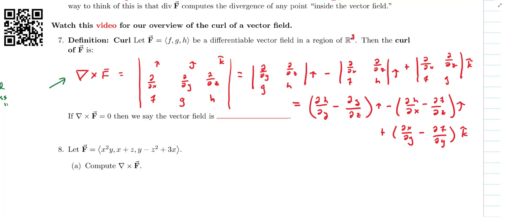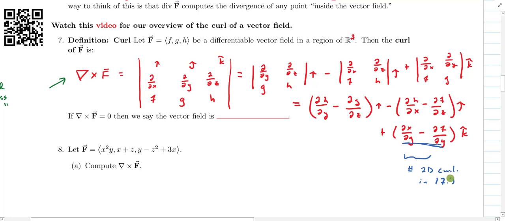The thing I want to point out is that when we introduced what we called the 2D curl, we were being somewhat misleading in that the only thing we ever looked at in the 2D curl was this scalar in front of the k hat component, and that was because we imagined our vector field in R2 as living inside of R3, and so we just needed that number. This was the number that corresponded to the 2D curl in section 17.4. But this whole thing will be our 3D curl, and you really should start shifting gears to thinking about the curl as always being a vector.